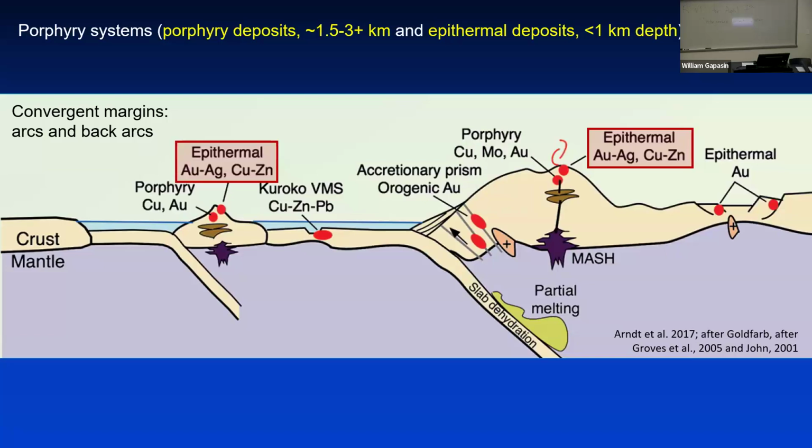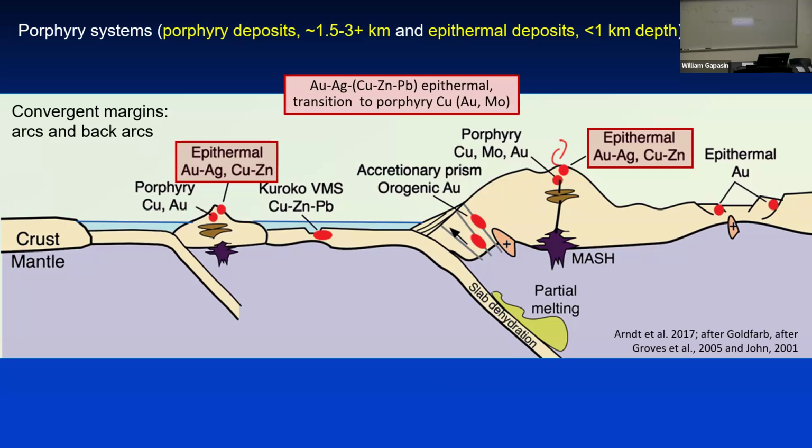Why? Because basically in this environment, we're looking at either oceanic or continental subduction with slab dehydration and magmatism at the base of the crust. And at a depth of 10 to 15 kilometers, magma's ascending, and at about that level is where they are saturating with fluids. There are apophyses rising to 2 to 3 kilometers depth to the porphyry level, and shallower epithermal gold-silver deposits and/or base metals. This transition now is quite well documented and known.